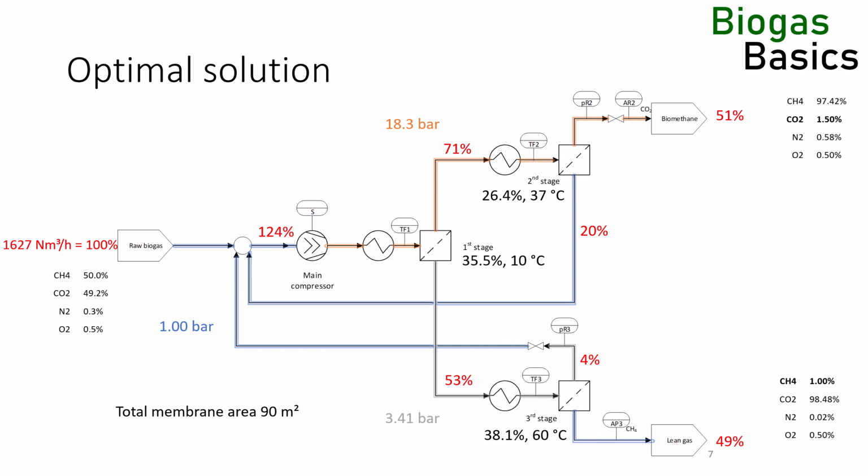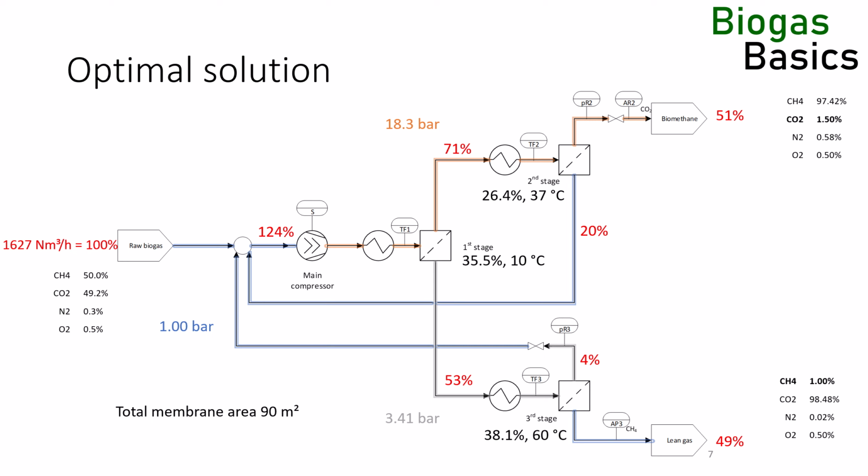The O2 content in the biomethane is around the same as in the incoming biogas and outgoing off-gas, 0.5%. Some of the O2 can permeate through the membrane. Nitrogen accumulates in the product gas. It has a low permeance and a low partial pressure, so it stays on the high pressure side of the membrane. The outgoing biomethane stream is 51% of the ingoing biogas stream.